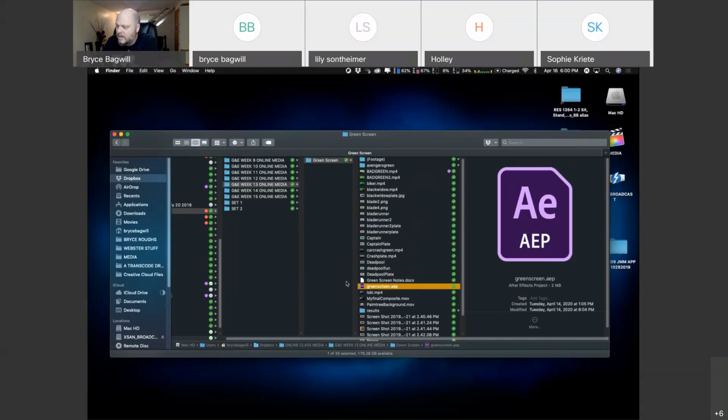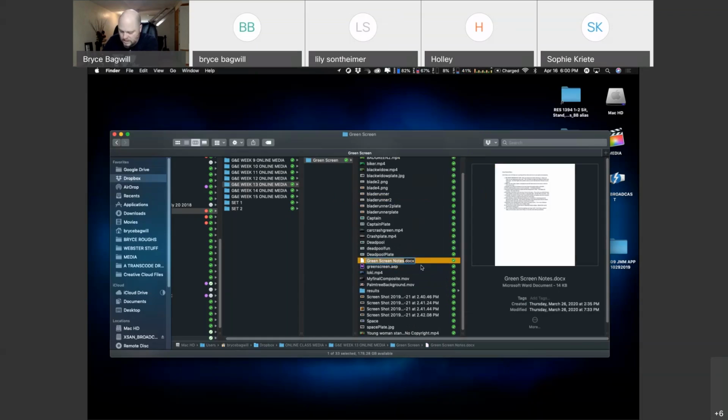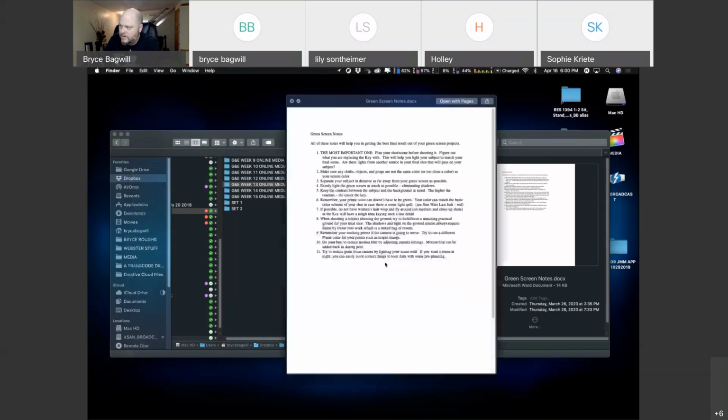But you can at least get in and look at what a real graphic artist did and see how he did it. There's also some nice notes in here that, especially if you think you're going to be shooting green screen, would be a good resource. It reminds you how to light it, how to evenly light things and whatever. So these are just there as a reference for you.